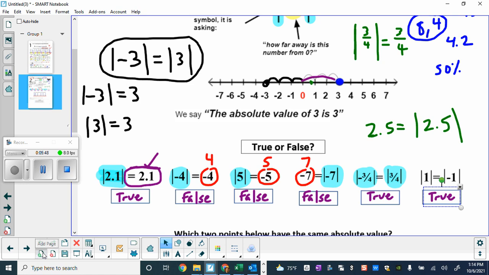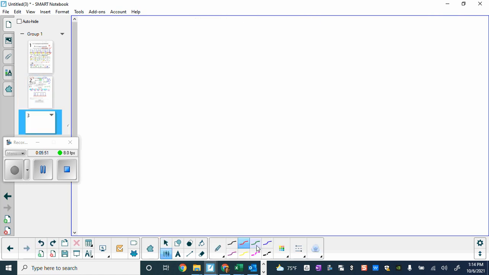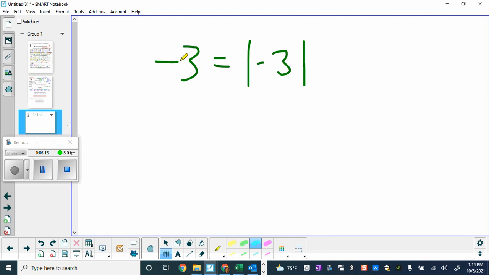So let's just see, this is not in your notes, I'm just going to write up a few random examples. Let's see if you would get this right or wrong, just on the fly. If this is a true or false statement, just looking at that, would that be true or false? And you can see that the absolute value is around this side. My highlighter would work. And I want to know how far away is negative 3 from 0, and that should say 3 spaces away, so this one would be false.